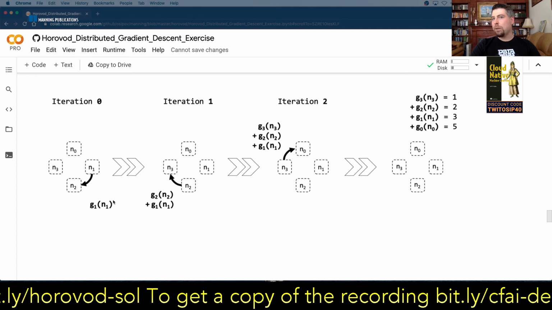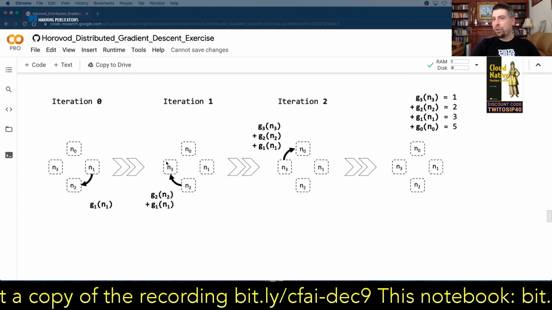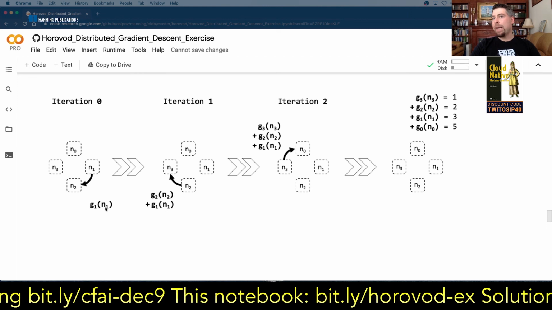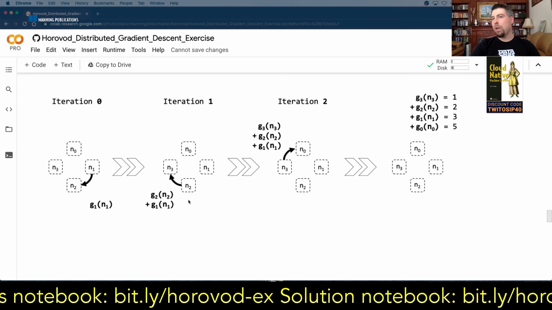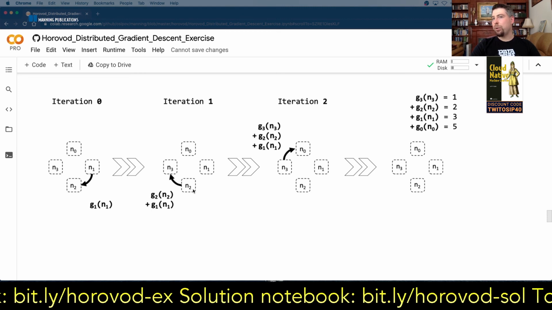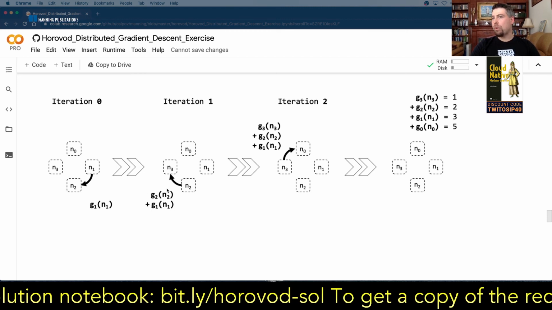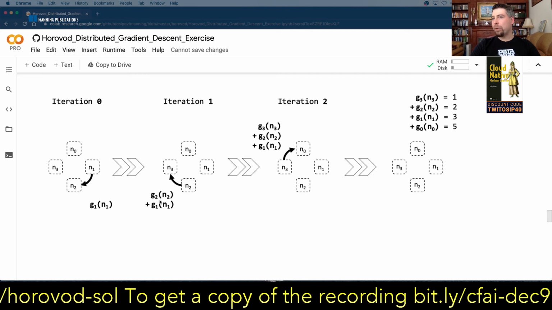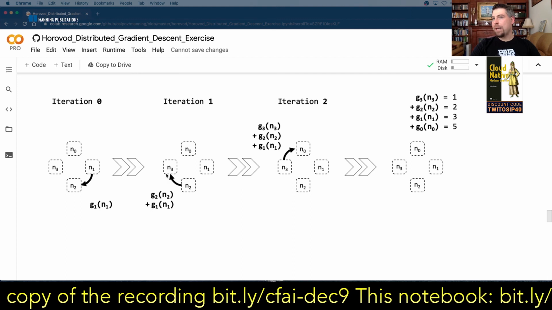And node 1 sends its gradient to the next node. Then in the next iteration, remember that node 2 had its own gradient, and then it received gradient 1 in the previous iteration. Well, this means that it can accumulate the two together, right? It can add them, or as we call it, reduce in distributed computation. So we can accumulate or add them together in this case, and then forward the added result to the next node.